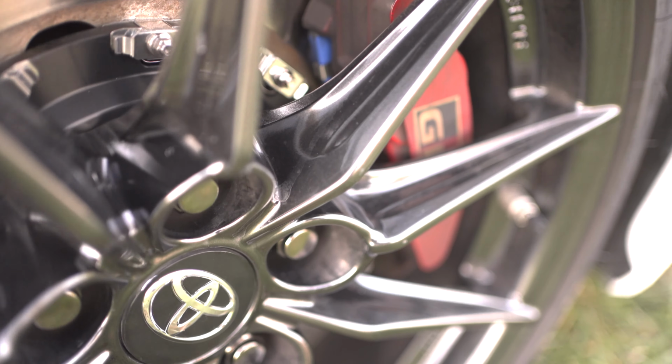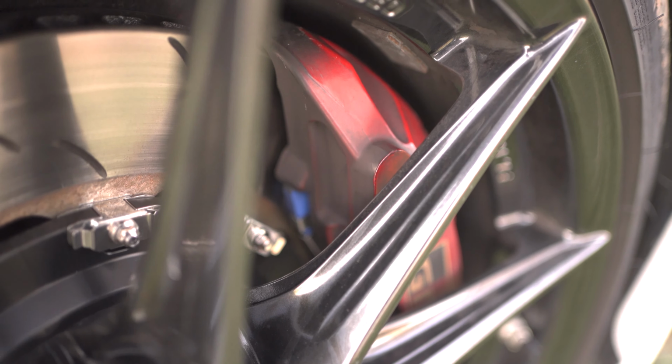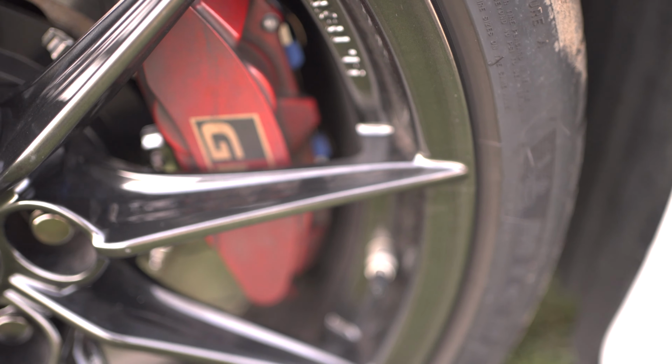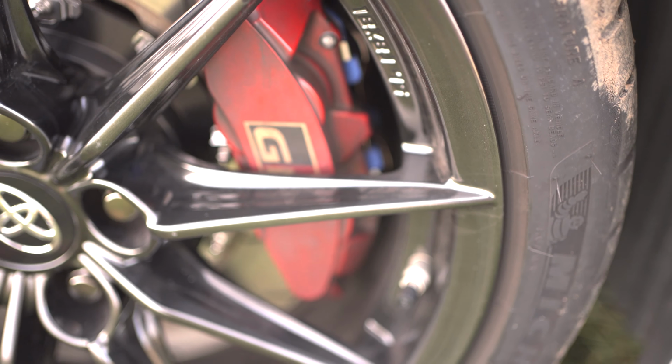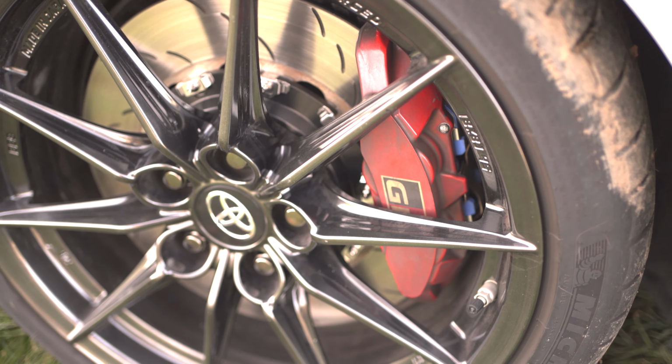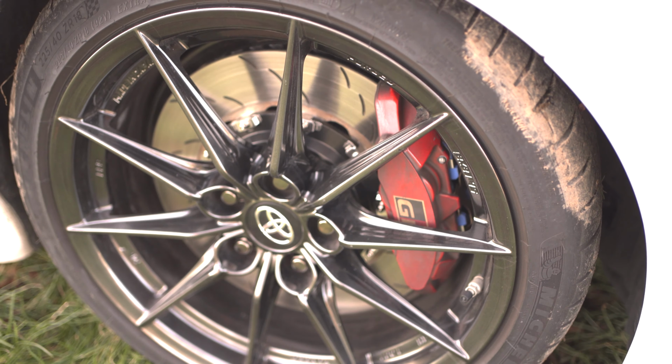You can also see the calipers. You see this color? This is not dirty. I guess they suffered a little bit from track usage, and now they've stayed this color. So they are not red anymore. But yeah, that's it.